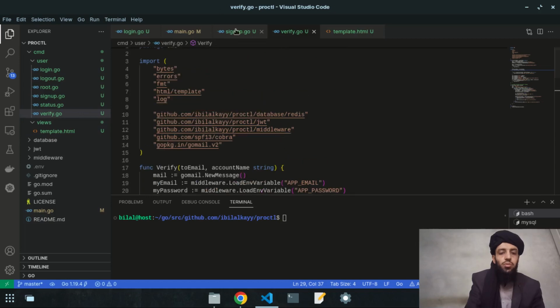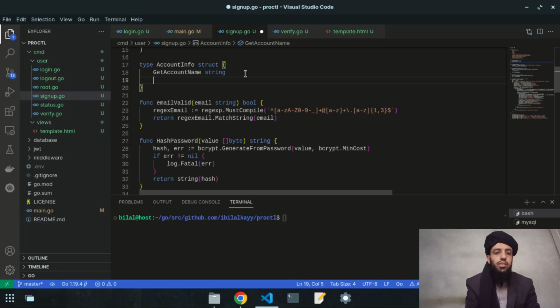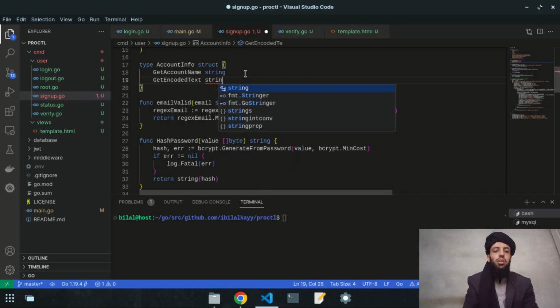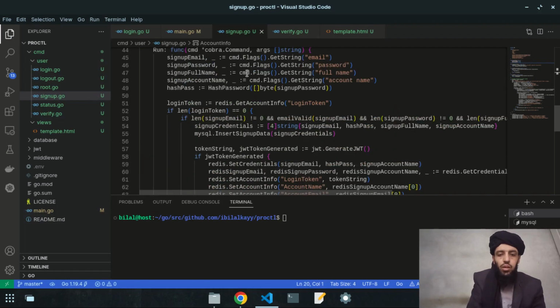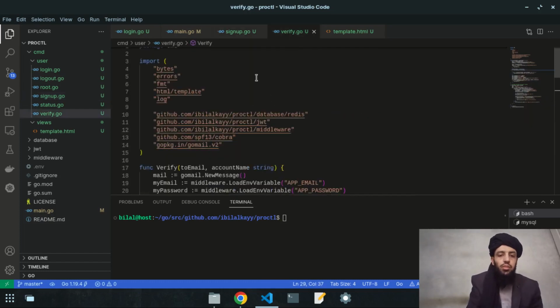Sorry, I need to go to the signup.go file, and inside this I will write get encoded text, and this will be string. Once it is written, I will scroll down, and these are the two things that are required. All right, so I will fetch them and I will use it here.